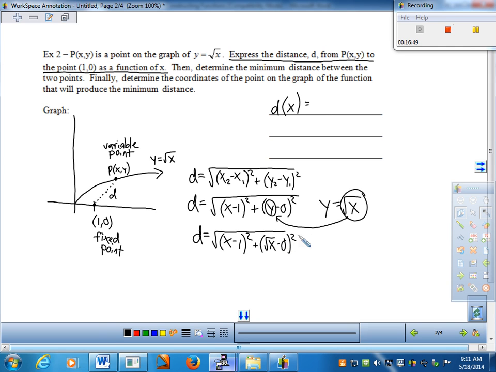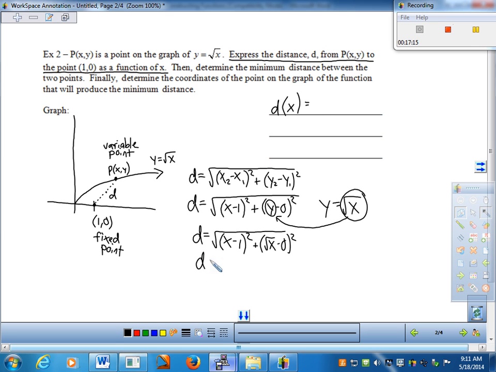And again, theoretically, we've done our job here. This looks great. I might clean up a little bit. This one over here is kind of begging to be simplified. Square root of x minus 0, I'm hoping you would agree, is just square root of x. And then what happens when I do square root of x squared? Well, in that particular case, the square root and the square would cancel.